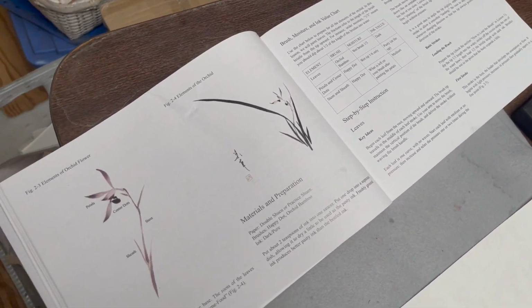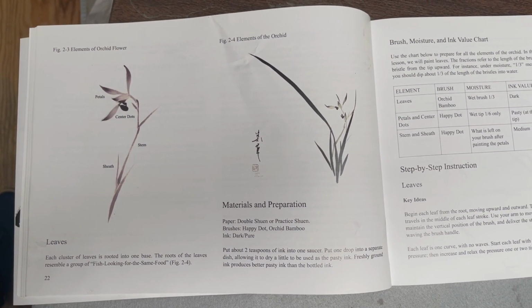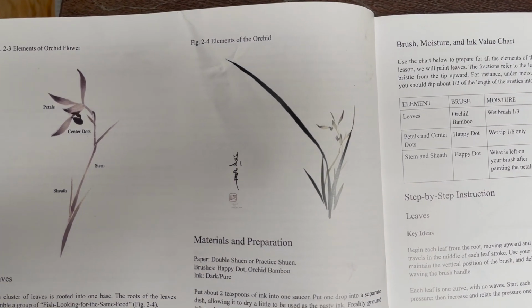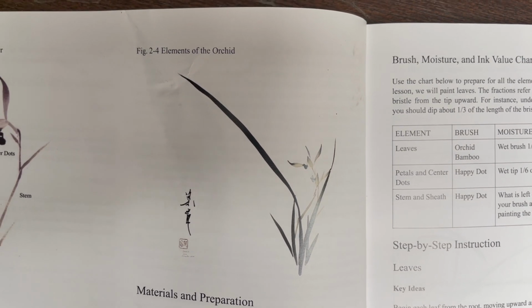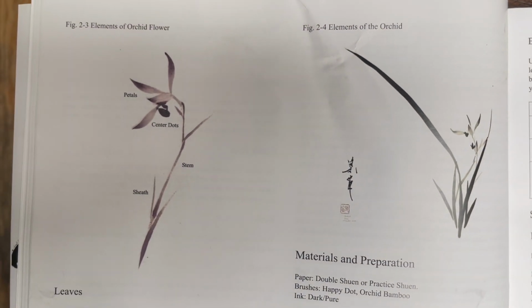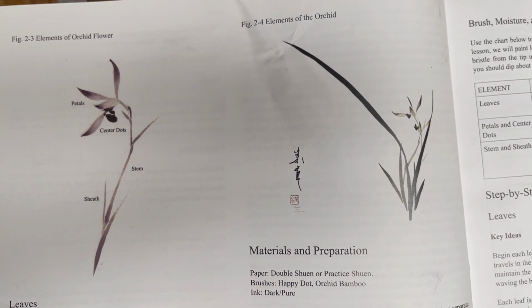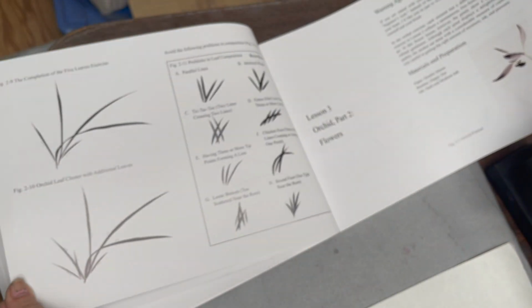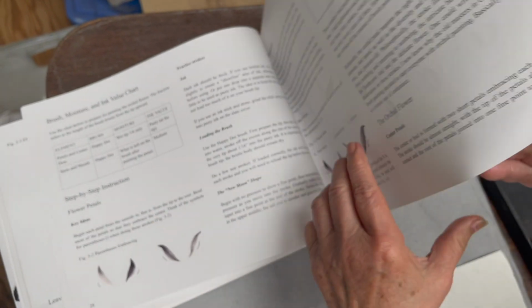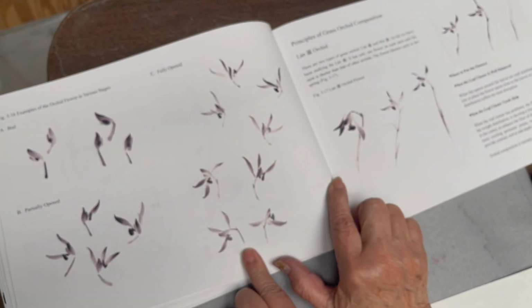And this is Ning Chi's instructional guide, gold edition. I would say it's the Bible for this particular art. It tells you all the nitty-gritty, what you need to learn this particular art. The first chapter is on orchid, and we will follow his book to show you the demonstration on a very simple composition. In the later pages, there are a lot of other variations. If you are interested, you can acquire this book. This is the leaves, and this is the flower. And this is the variation of all the flowers.